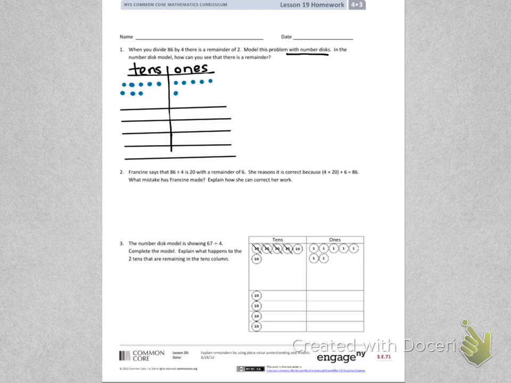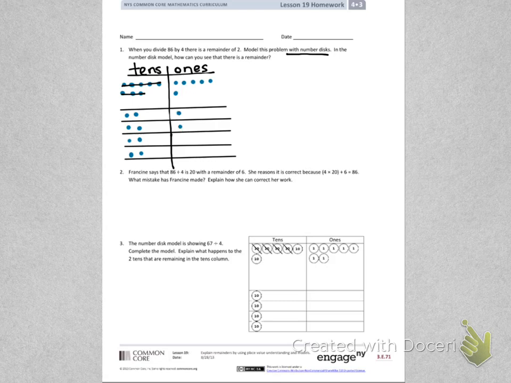And let's go ahead and extend this line a little bit. So now we have 4 groups. So I'm going to count 8 for my tens and divide those into 4 groups. So here we go. 1, 2, 3, 4, 5, 6, 7, 8. 8 divides equally into 4 different groups for the tens. So we're good there. Now I'm going to take the ones, which is 6 ones, and I'm going to divide that into 4 equal groups.